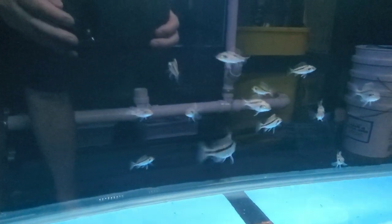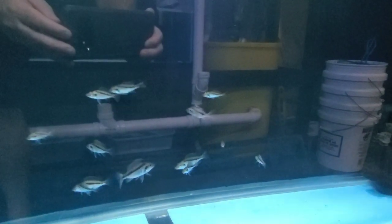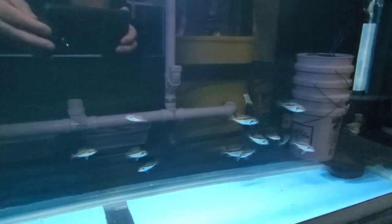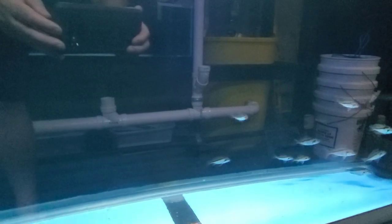And not to bore you too much with the juveniles, but I've got some of these beauties left, the Mylochromis species Makuse. Definitely a fish worth growing out, spawning. So I've got juveniles if you need them.